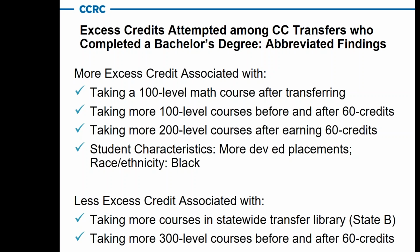We're seeing evidence. We did a report in October looking state by state at outcomes of dual enrollment, in general supporting research that a lot of people have done. Dual enrollment outcomes are stronger, in that students tend to graduate at a higher rate in a shorter time, but there are big gaps among income, and we suspect also on race, although we didn't have race. But we're also seeing evidence across the country, and this is the current focus of our work, that the same problem students experience in transferring from community college, in other words their credits aren't transferring toward a bachelor's degree, we're seeing in dual enrollment.